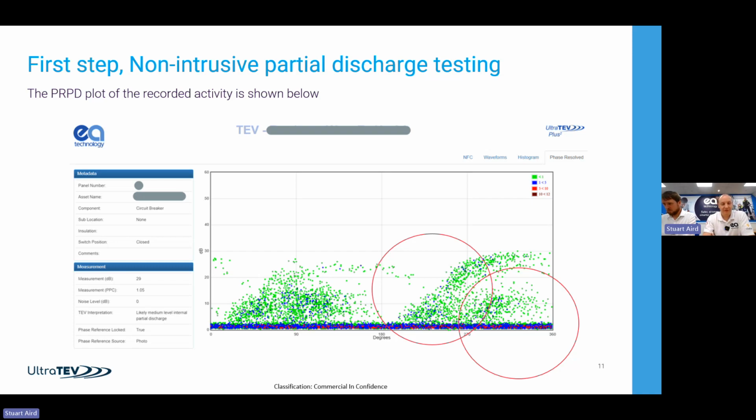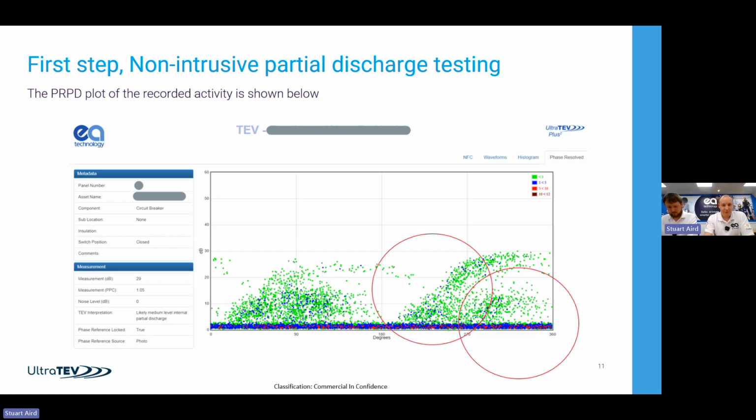This is the phase resolved partial discharge pattern. What happens here is we detect each signal, and we use a frequency lock, and we can determine where on the sine wave it occurs. We use the time to plot each individual event over 10 seconds, and over that time we start to build up what's called the phase resolved partial discharge pattern. That gives us extra information on the type of PD, what phases it may be on, whether it's on multiple phases, so we can look at that plot and determine what we can.